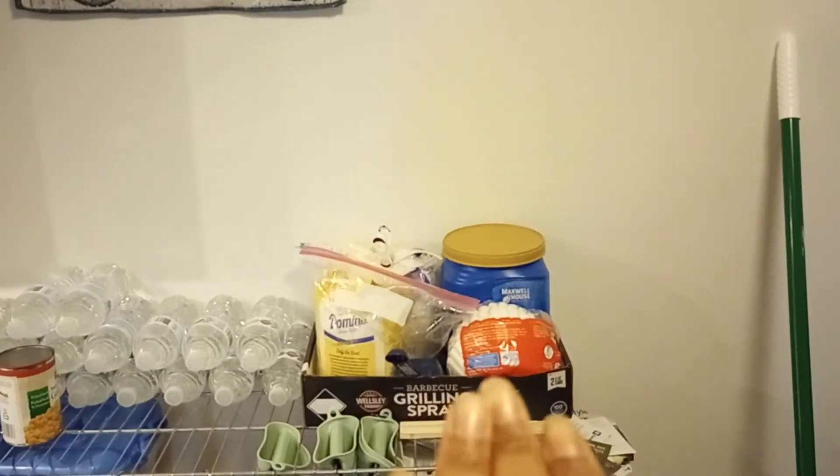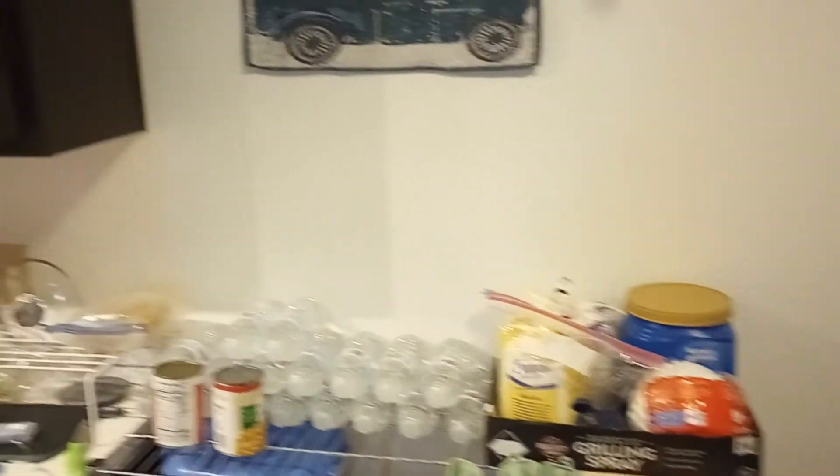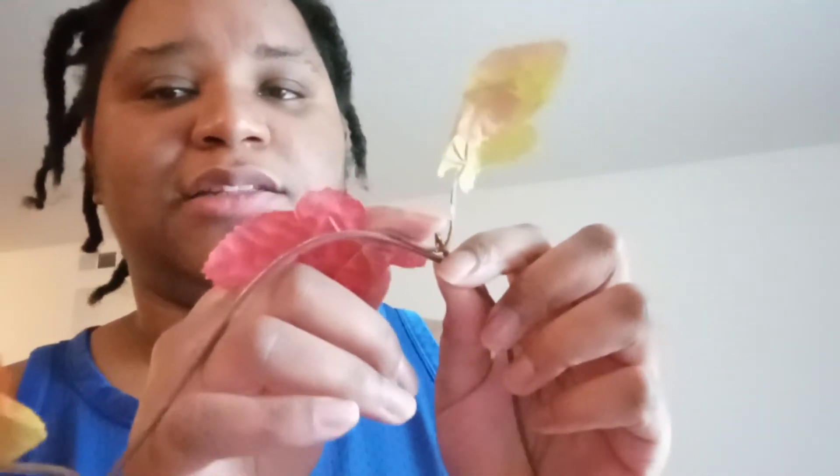I'm going to use tape to place it more strategically and put one on the corner there. I think that corner of the kitchen is where it makes sense. This and that will be the corner of the kitchen that really says seasonal decor. I might make a little coffee tray nook or something, maybe put some teas out — I'm not sure. But garland. In case I didn't show it, we do have this garland. It's five feet. It's pretty sparse but the leaves are relatively big, and it does have little notches between them. Presumably if you wanted to, you could get more leaves to add. They do have those leaves at Dollar Tree.